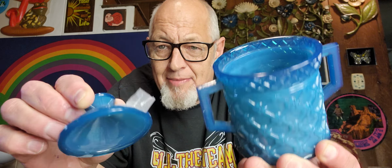So next thing I found at Christian Crossing thrift store. What a great place. I found this sugar bowl for $3.50. And that made me pause a little bit because I'd like to pick this up for a little cheaper, but I've never seen this kind of iridescent milk glass. Do you see what I'm talking about? It's like see-through, but it's also kind of milky. I've never seen this before, and the color is amazing. And believe it or not, this stuff is very, very easily sellable. I'm going to sell this for probably $17 or $18 off of $3.50. So not a huge markup, but not bad for spotting a good-looking sugar bowl.